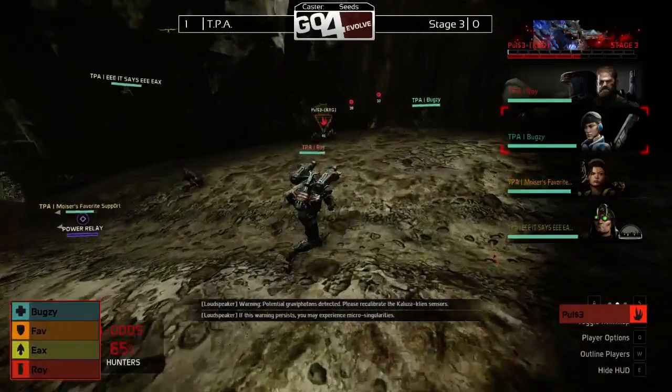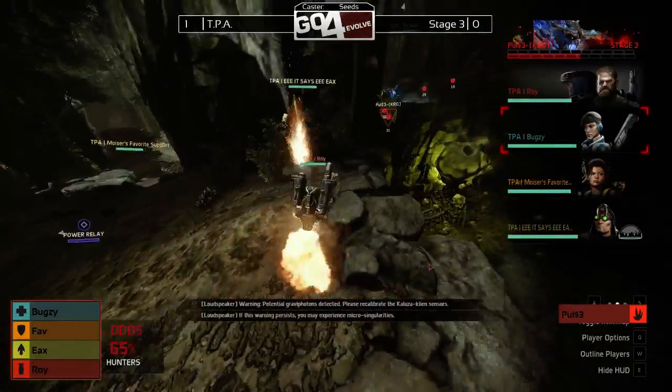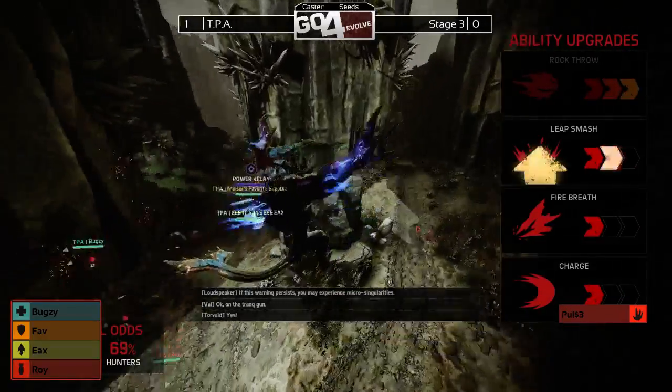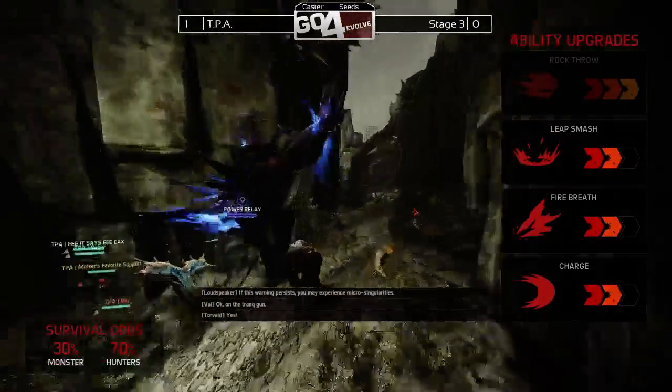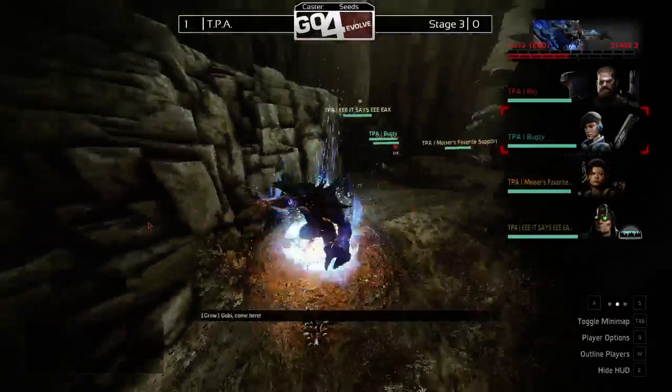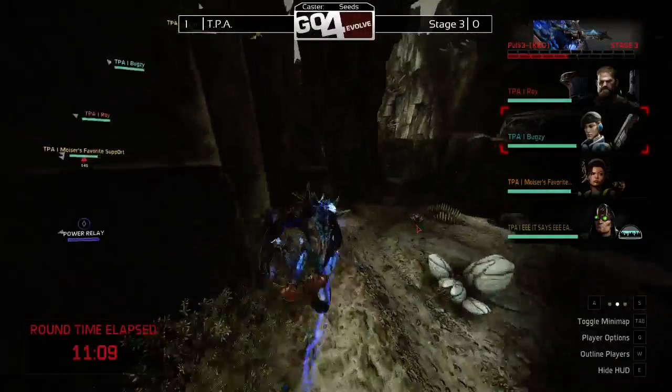See, Roy right now is in a great spot. He's at 50 meters. Should be able to get at least one mortar. He is highlighted, so he's going to be able to see them. And here comes the shot. Doesn't connect, though. And, oh, there goes a little bit of mortar fire. Going to be connecting. We got 2-point Leap Smash, 2-point Fire Breath, 2-point Charge, and 3-point into Rock Throw. As he's going to be traversing around. He's at half HP, just trying to get as much space as he can.